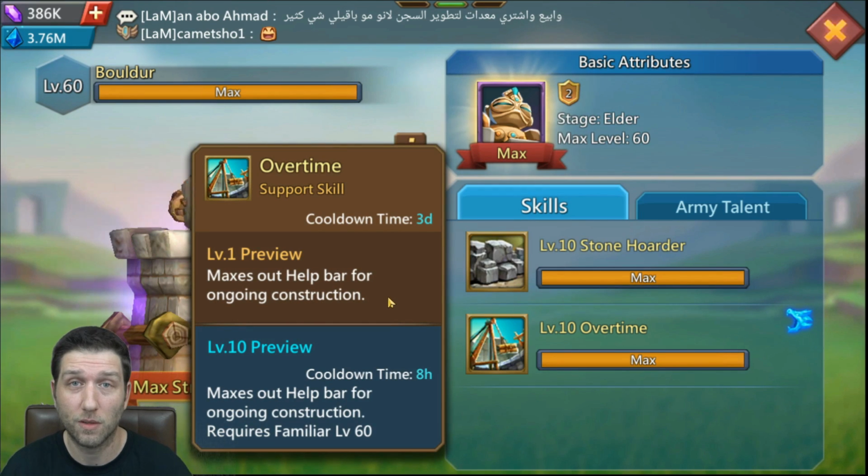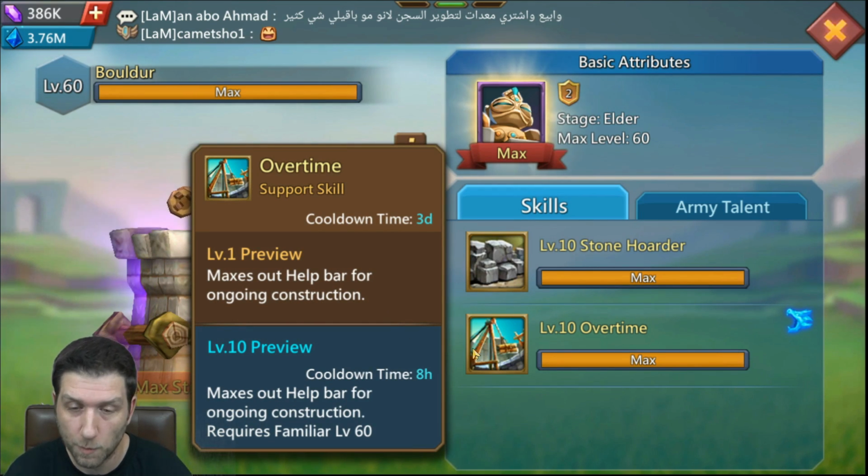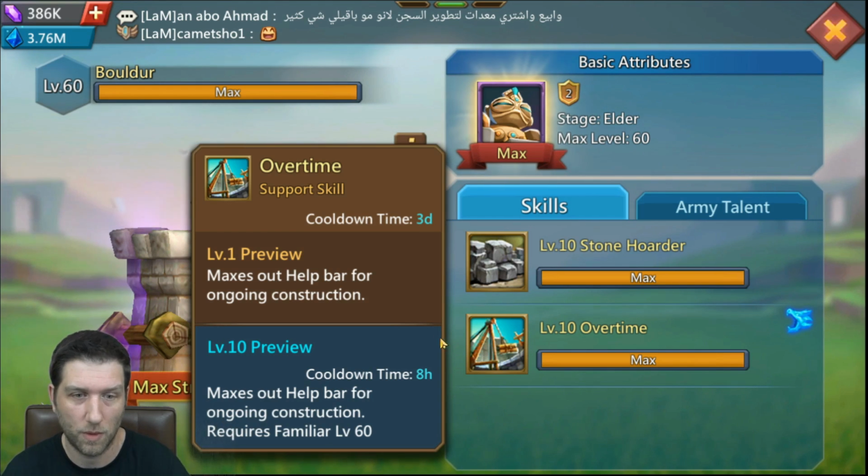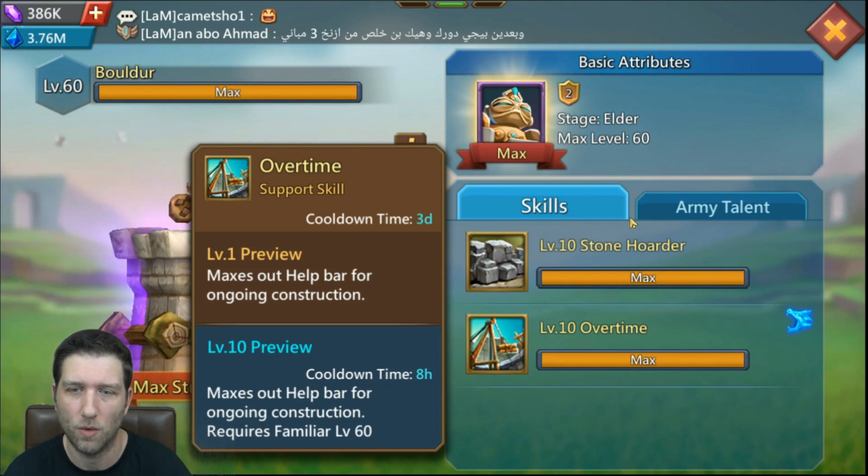So if you get a construction going and it's 6 days and you don't want to wait for 30 helps, you just click on that and it instantly fills up all your helps. You can finish it and get another one done. You get it maxed out, does it every 8 hours. It's pretty cool.